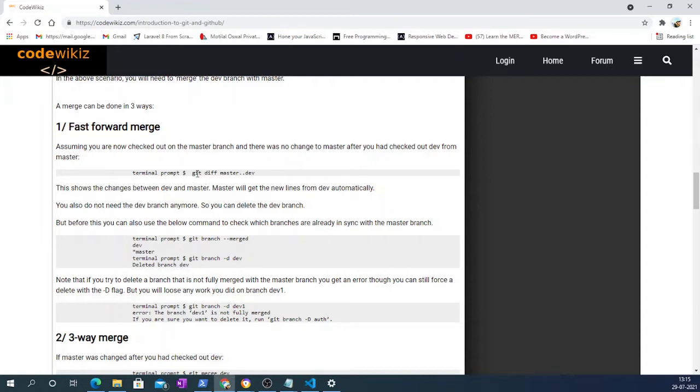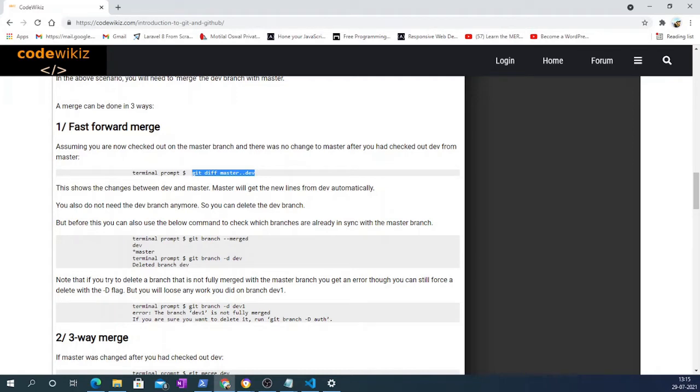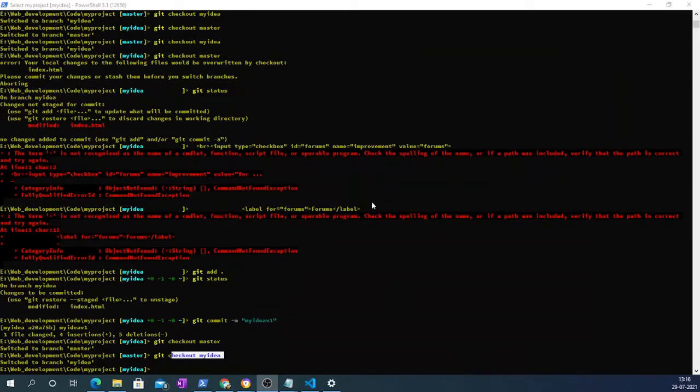In that case, when you run this command git diff master dev, you see all the differences between the two branches. So if there was no change at all between master and dev, and you just want to delete the new branch dev, you can just run git branch minus d, the name of your branch dev, and that branch would be deleted. So I could do the same thing here.